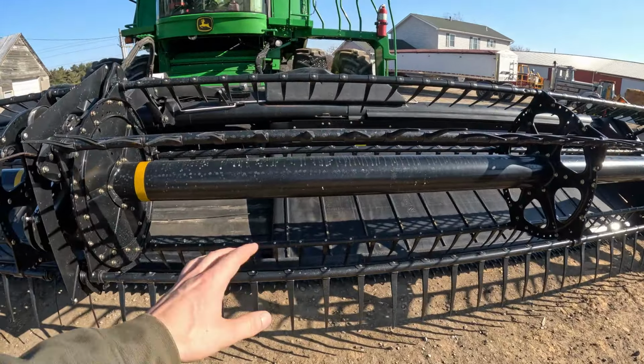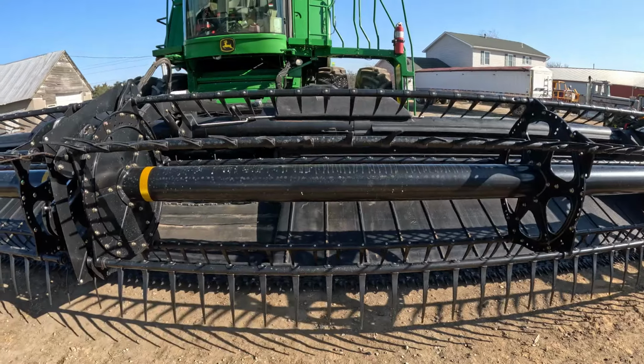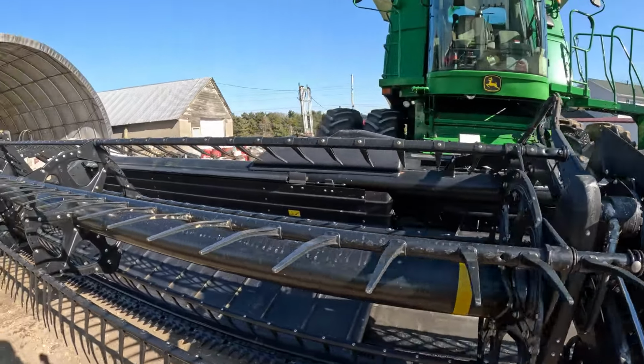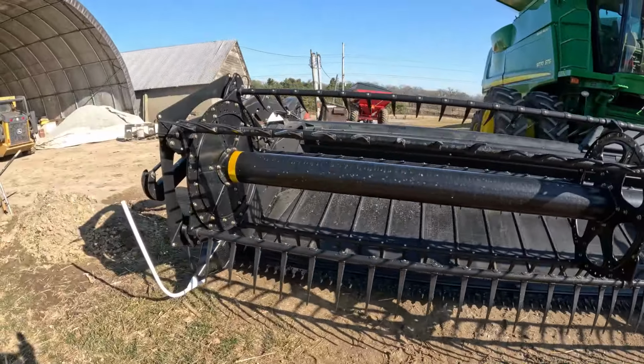This head was gone completely through. They got all new belts on it, sickles, guards, all that stuff. They went through, changed all the oil, greased it, all that. So it's completely 100% ready to go.